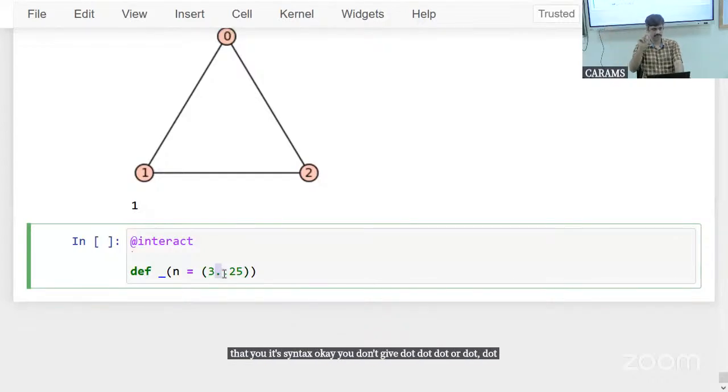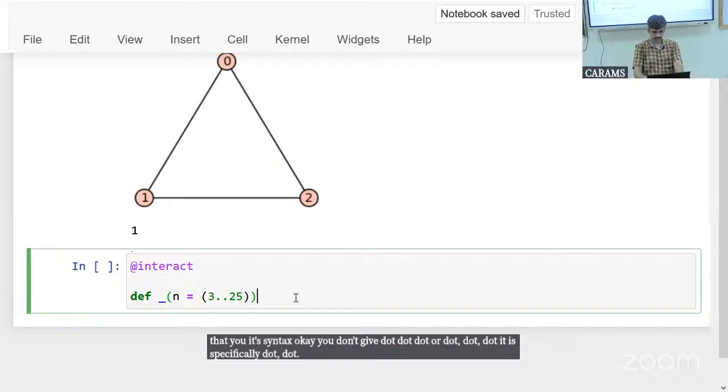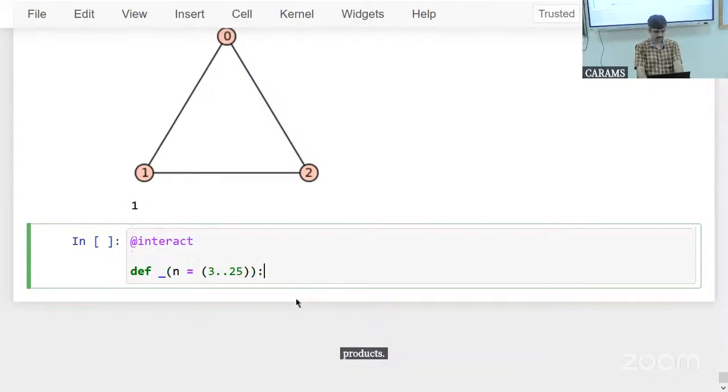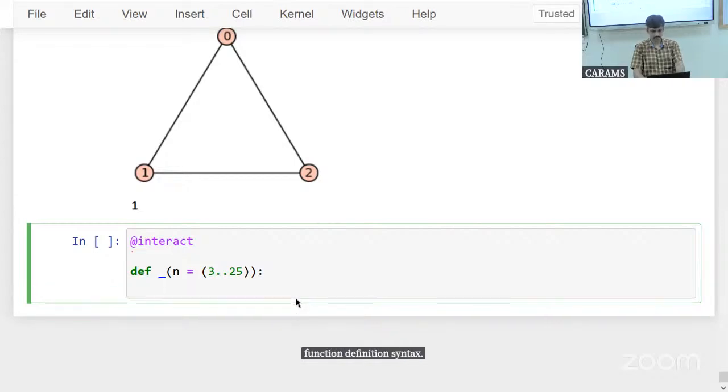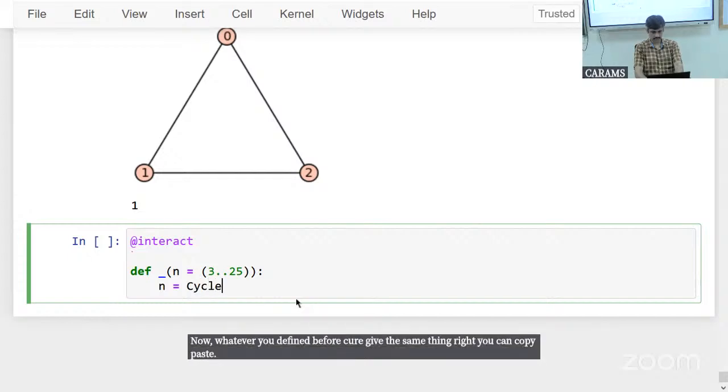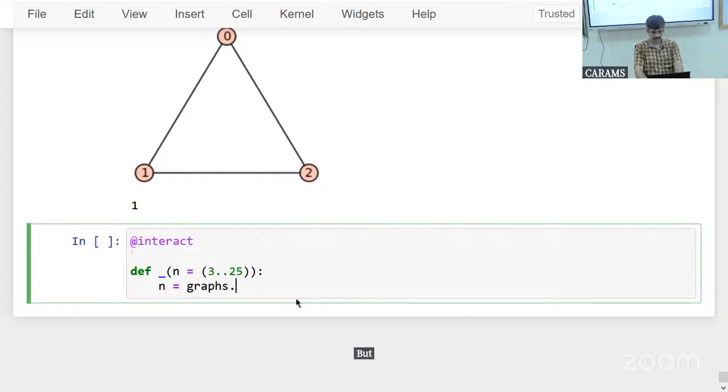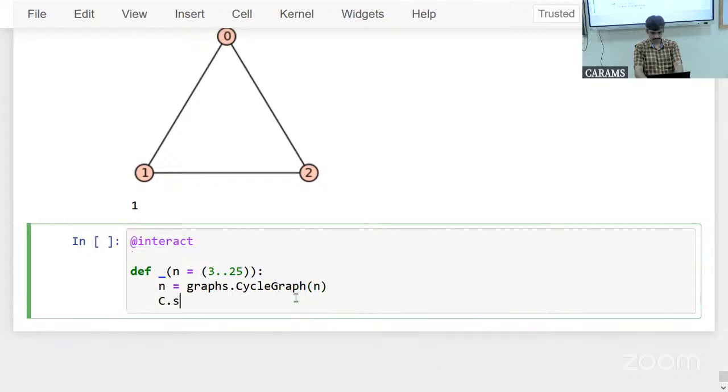It is specifically dot dot, 2 dots, colon as for your function definition syntax. Now, whatever you defined before, give the same thing here. You can copy paste, but be careful about the indentation. Sorry, not this. C equal to, sorry.